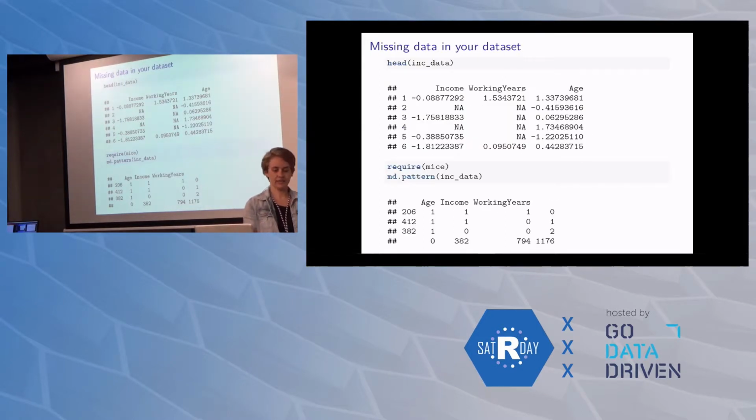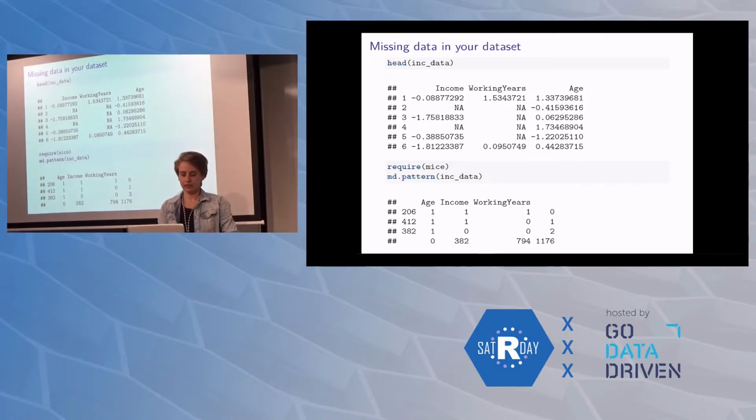So let's say we have a data set, 3 columns, missing data in 2 columns. And then there is this package in R, which is called mice, and it has the function md.pattern. And that is the first thing you can do if you want to investigate your missing data. It tells you what kind of patterns you have. And with a pattern, what we mean is a combination of missingness on variables and complete variables. So for example, this is a pattern. 412 rows have a complete value on age and income and a missing value on working years. 206 rows have no missing values.